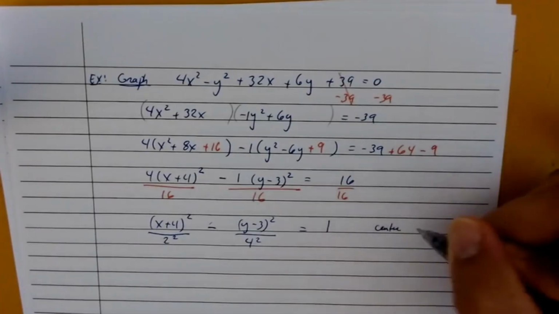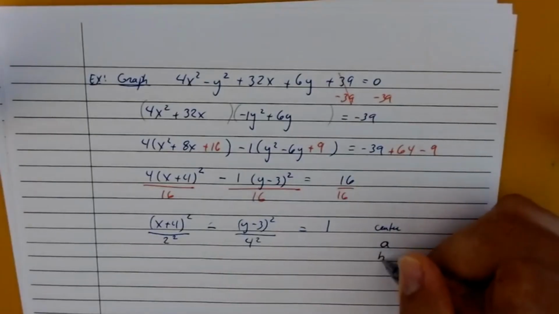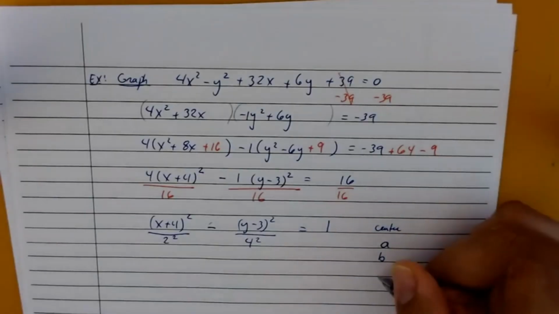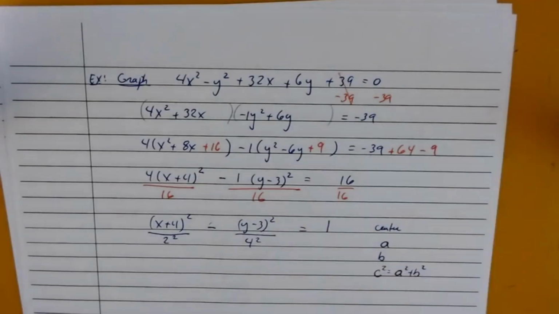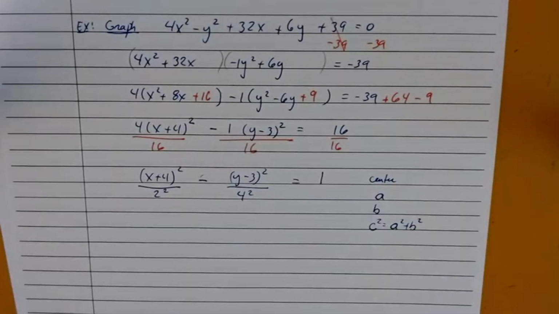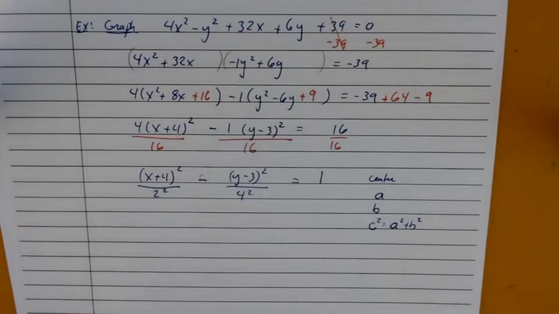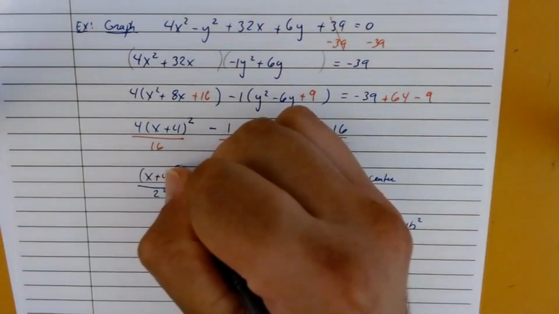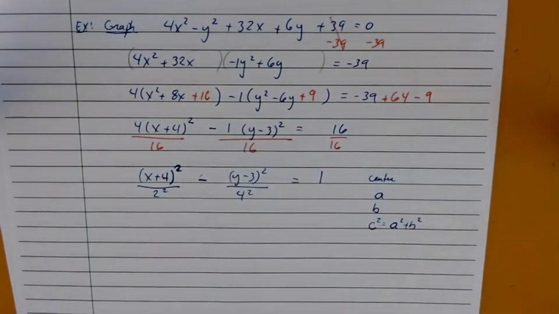I have that my center is from here. I have my A, I have my B, and once I have my A and my B, I can find my C, because after all, C squared is equal to A squared plus B squared, and then we can graph. So that's the first stage of the problem. We've written it down in standard form. Now the second stage is to finish this off and graph it. So go ahead and give that a try. Go ahead and pause the video and complete the second half. Now that it's written in this form, go ahead and graph. Once you have your results, go ahead and unpause and we can go through it together.